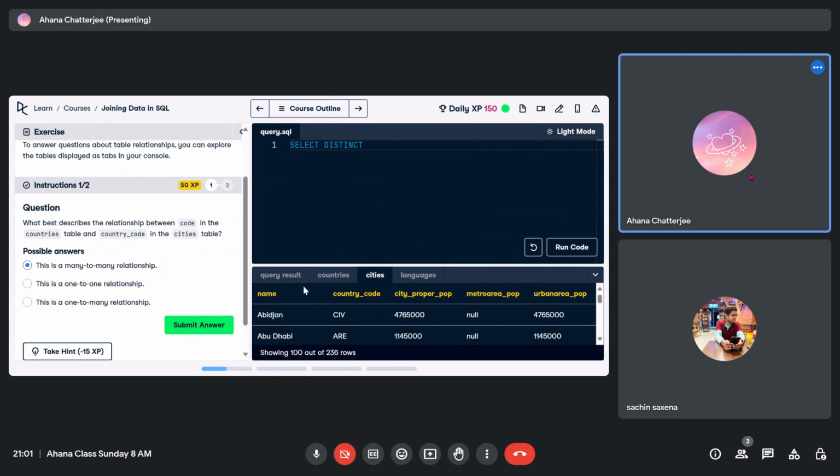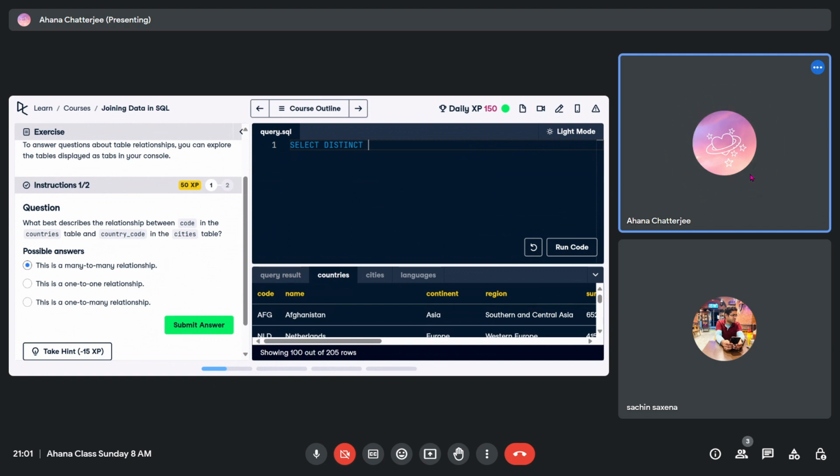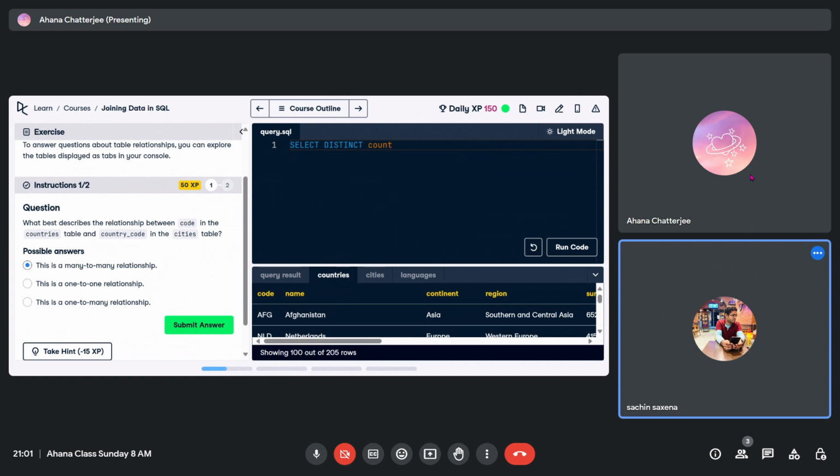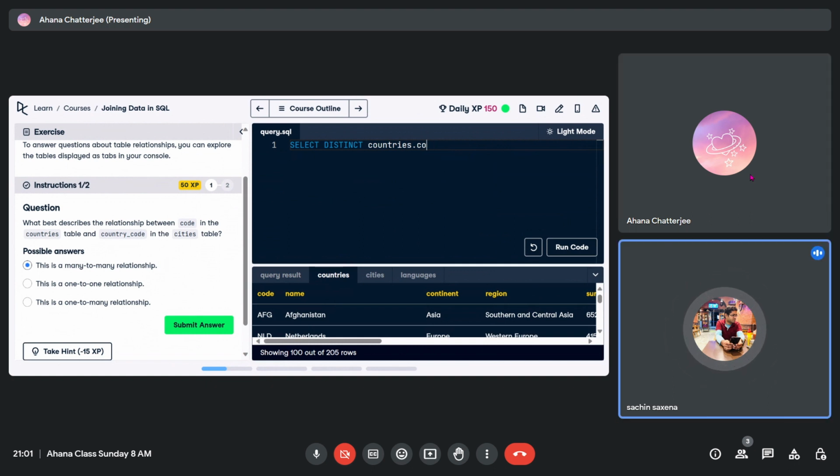Code in countries, so countries.code. Can we take two columns from different tables simultaneously?